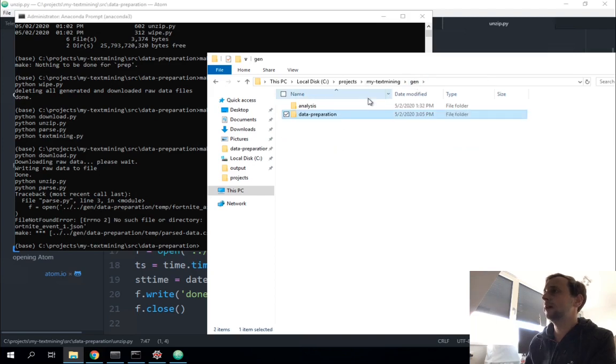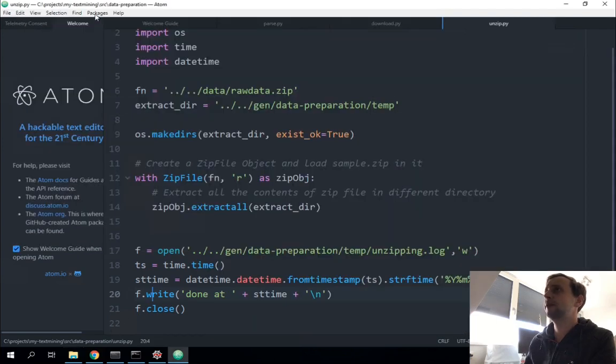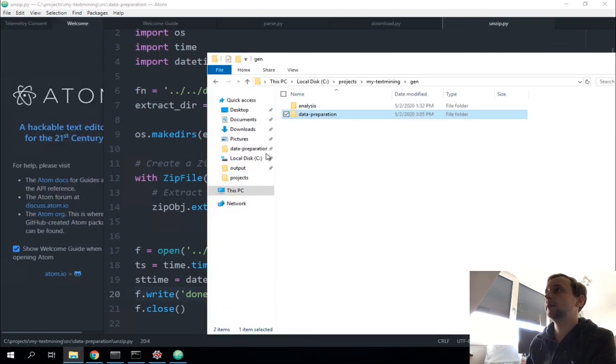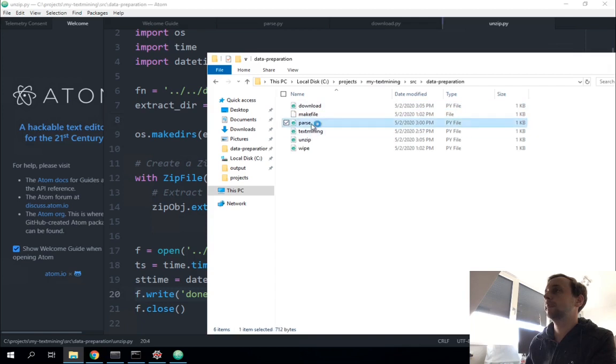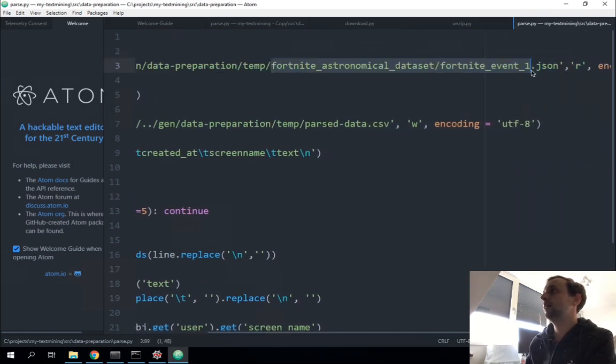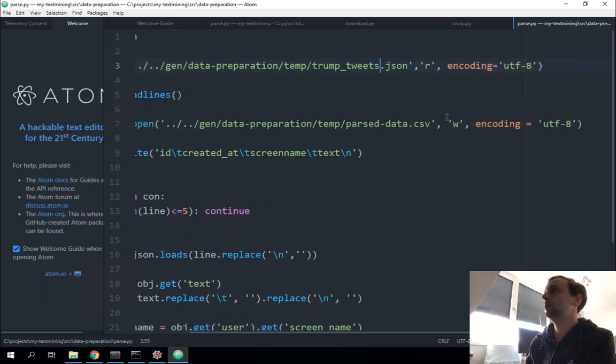So let me go to my parse file now. Let me open it directly from here. So I go back to source, back to data prep, parse. Now the parsing is in the temp directory, and the file name is called Trump tweets.